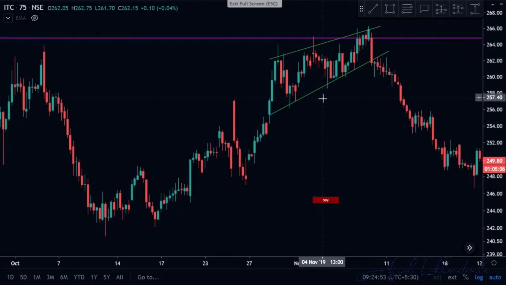Now let us look at the reaction. The price is coming from a nice uptrend. You can see the price is coming from an uptrend. The pattern forms, the price passes through the pattern, breaks below the pattern with this bar, and look at the fall. The price fell like a waterfall. So here the rising wedge pattern acted as a bearish reversal pattern because the uptrend before the pattern got converted into a downtrend after the pattern.